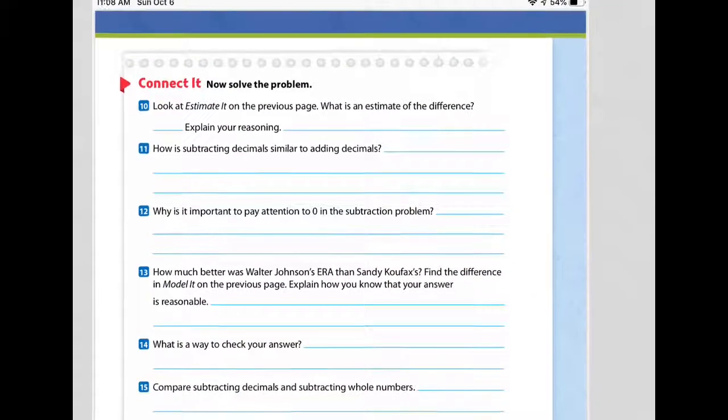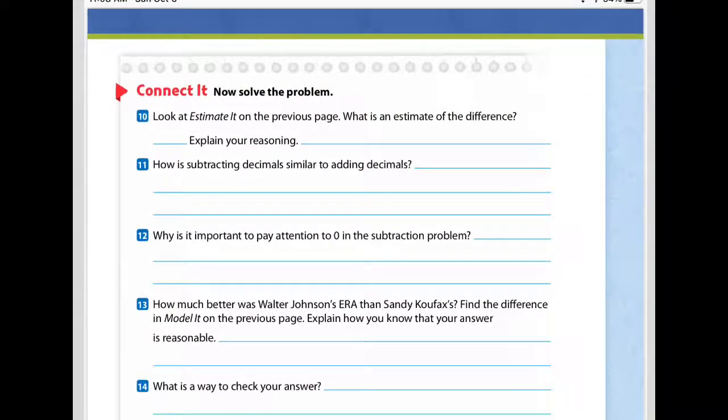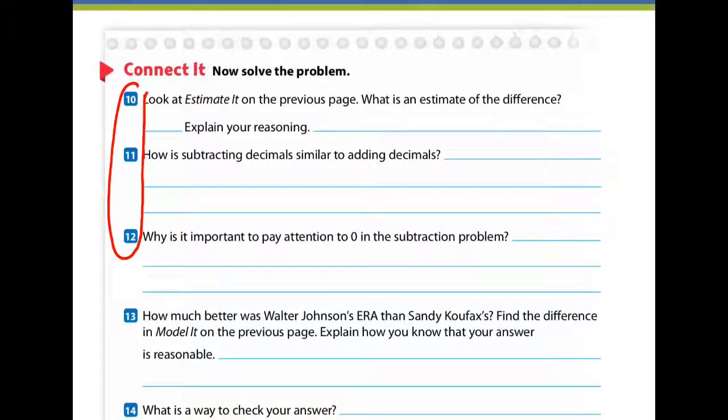So here's what we're going to do. First thing I want you to do is you're going to work on 10 through 12, and I do want you to pause the video as you're working on them. And when you're done, restart the video and check your answers. If you are stuck on any of these, you do have permission to play the video and work on the problem with the video. All right, ready? Do these 3 problems, pause the video, restart it when you're done. Go.